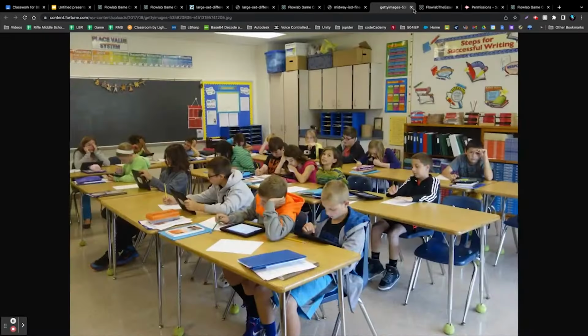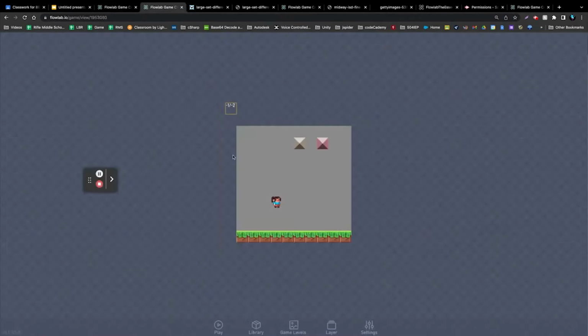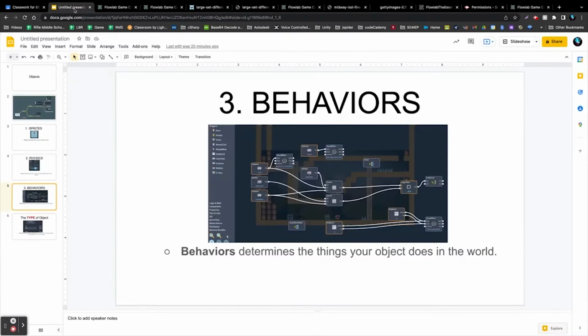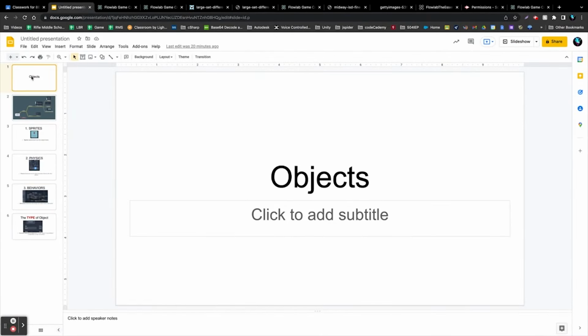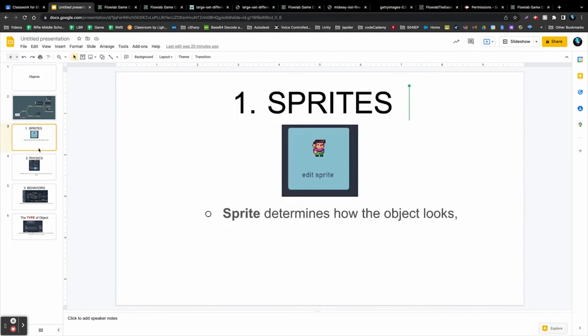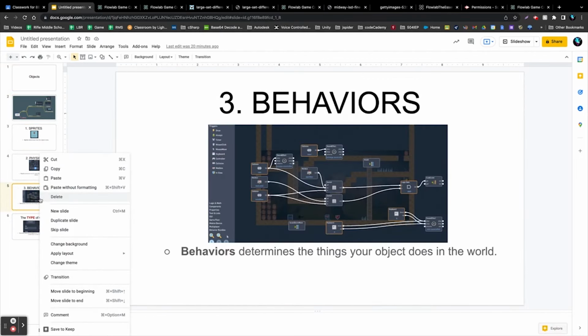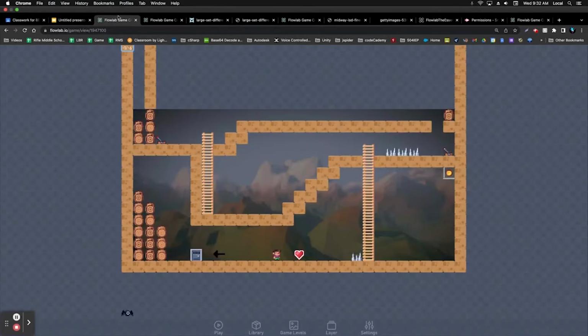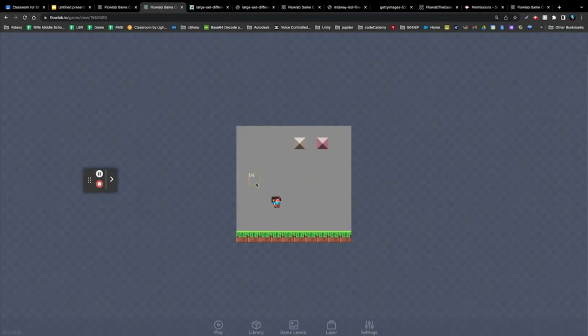And then I want you to spend the rest of the class period adding at least a total of 5 more objects, give them different sprites, different physics, and different behaviors. And then I want you to raise your hand and show me what you've created. It does not have to make sense. It doesn't have to be a game. I just want you to work on creating objects and changing the sprite, physics, and behavior for at least 5 different objects.